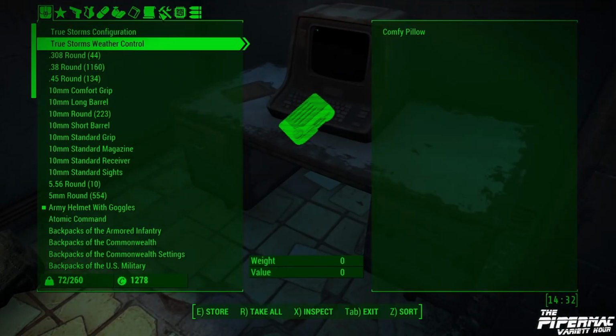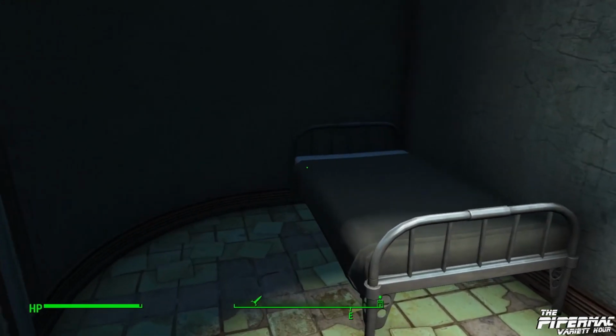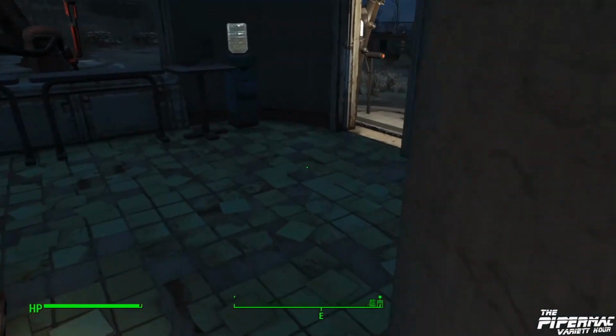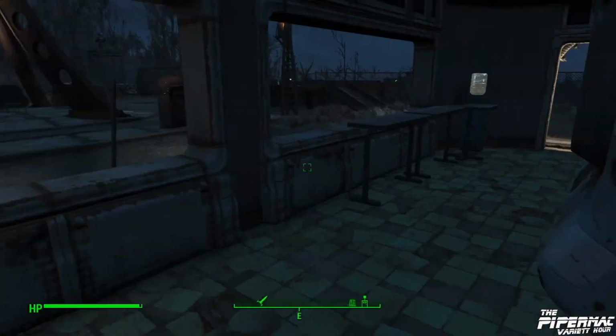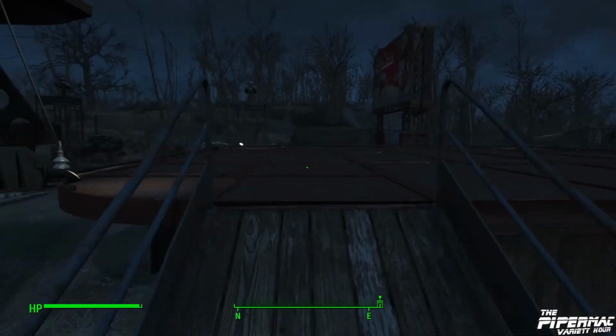And yeah, I hold on to comfy pillows because I actually like to decorate with those. With one of the mods that lets you place objects and they'll stay where you put them, you know what I mean? It's not like you're going to knock them around everywhere. So I really find the pillow just, I like pillows. You know what I mean?